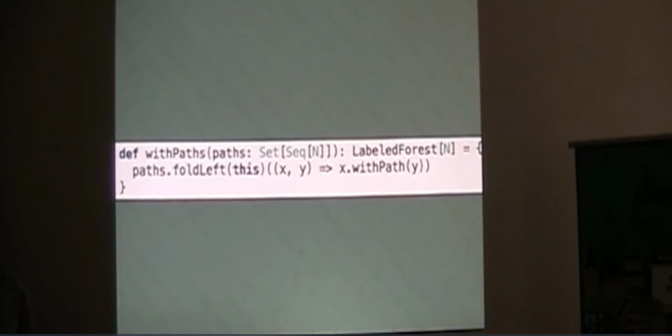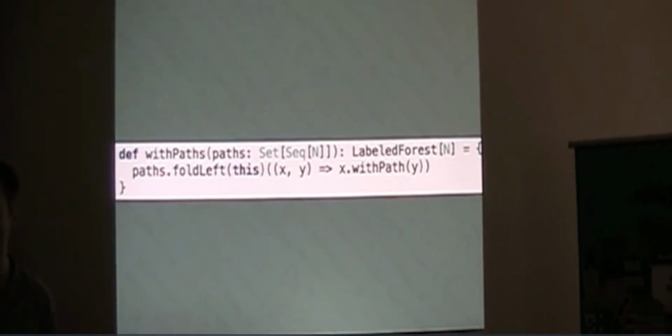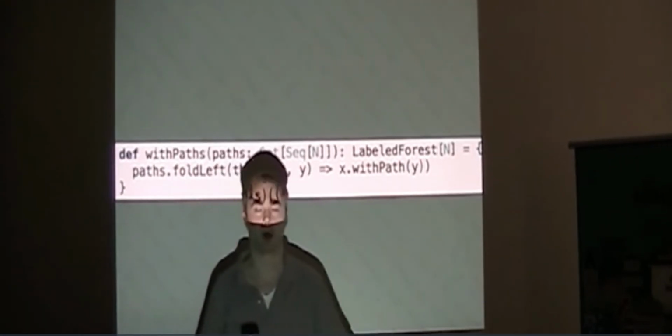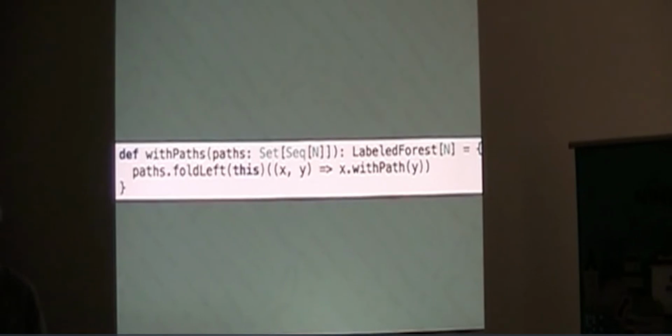So I'm basically adding paths to various trees inside of this forest, and I have a function called withPath that has some path. Of course, the root corresponds to one of the trees in the forest, and given one particular path, it will return a new object. This is object-oriented functional programming.